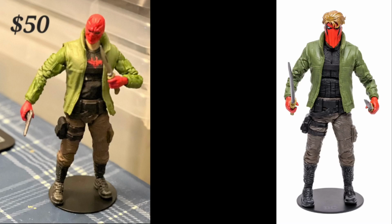It doesn't look like a ton of work went into this. And it doesn't really look like any known version of Red Hood. And for what they did to the figure, $50 is just too much. Maybe like $15 or $25 would be a better price, but $50 is too much for this.